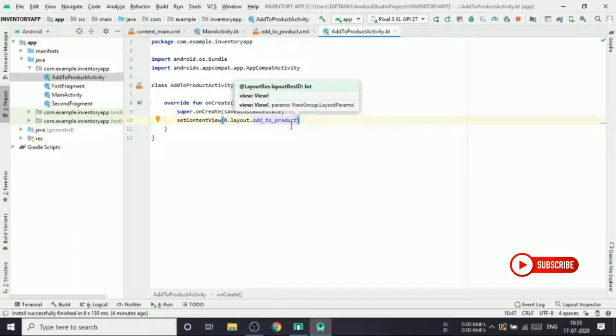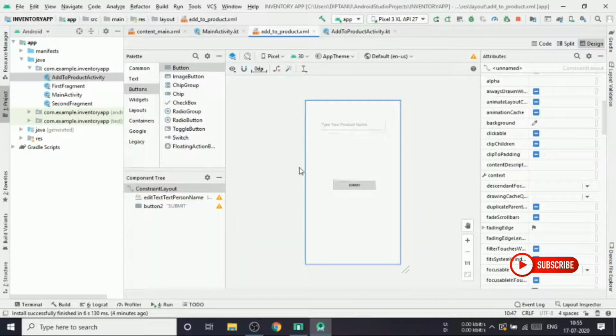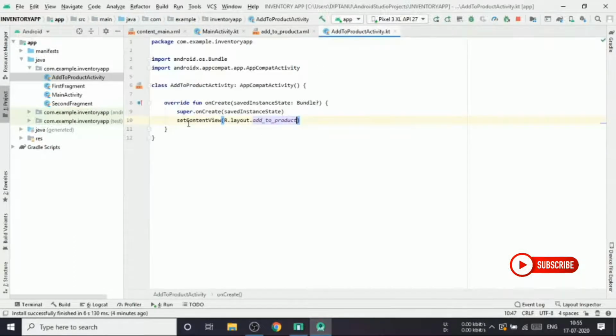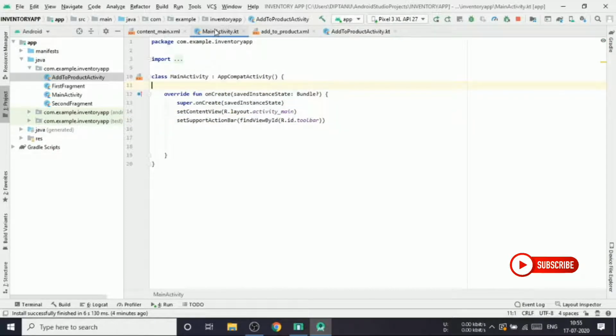This add to product is basically this page, so this will show this page. Now what we need to do next is go to MainActivity.kt. Here we'll make a couple of changes. Everything is fine here, but we need to add some code.